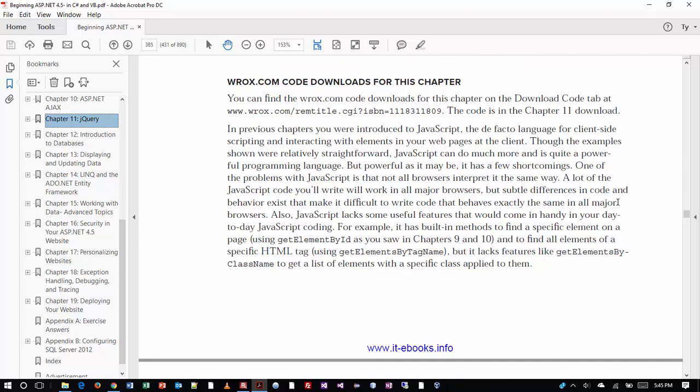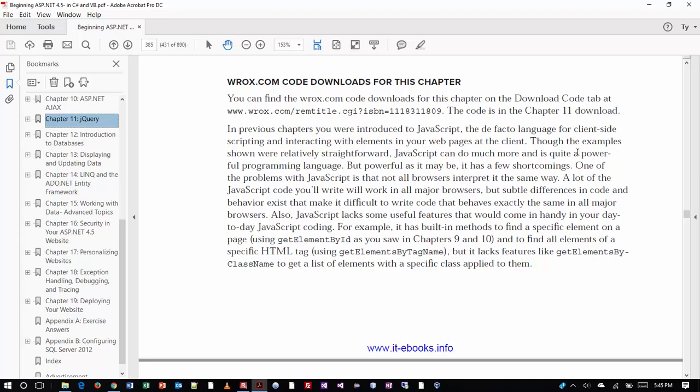The author begins by talking about the fact that we learned about JavaScript in some of the earlier chapters. And granted, this is not a course or a book about JavaScript, but you'll see that JavaScript is kind of integral to a lot of web development. And yes, it is a client-side programming language that can work in conjunction with ASP and C#, which are server-side languages, and you can use all of them together.